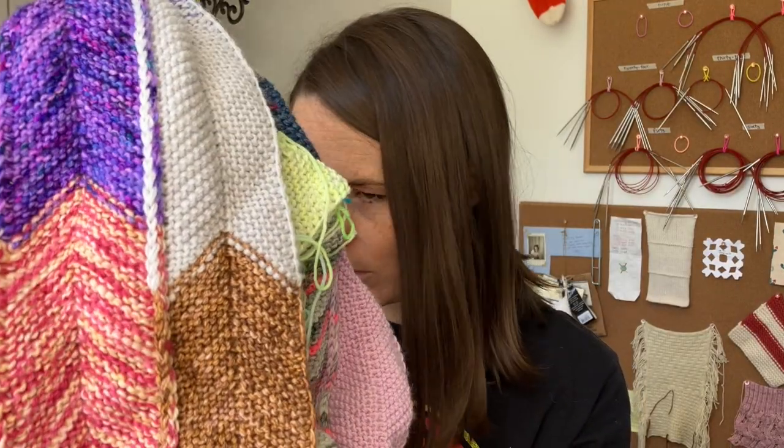Okay, northeasterly blanket. Now the goal on this one was to knit every day of the month of July for at least 10 minutes. Now, there were 2 days that I was able to knock out 2 hours on this blanket, so that's kind of like catching up, because 2 hours, 120 minutes, and today's the 12th of July. So technically, I reached my goal on this one, but also I could do better.